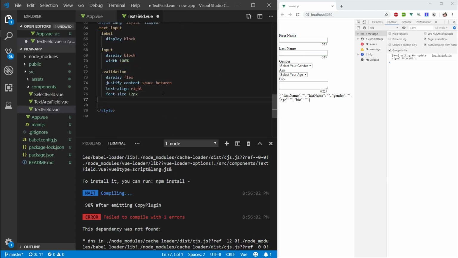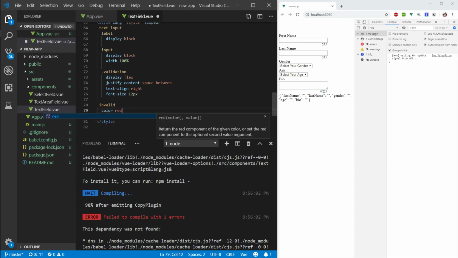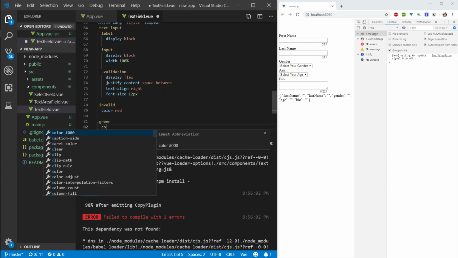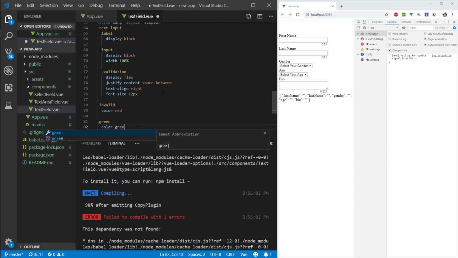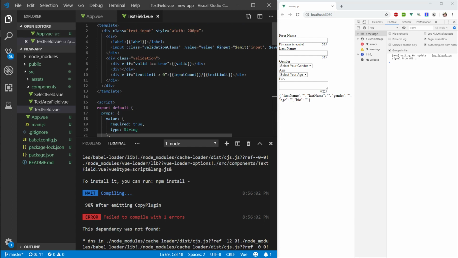So what I want to do is I want to say invalid. Not text, but rather color. And I want to say red. So I'll just set everything to red, right? Because it's important, you're doing something wrong. And here I want to say green. Okay, so let's refresh. Not setting anything here yet.